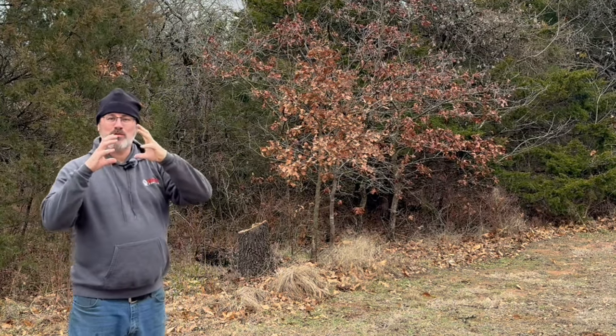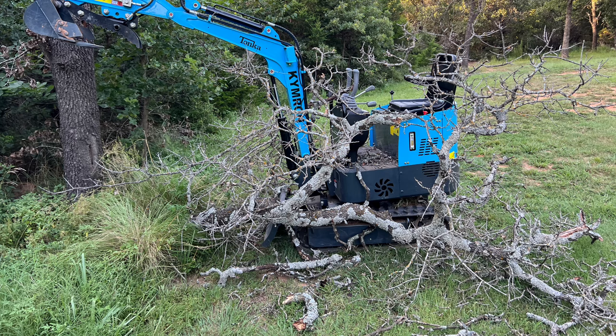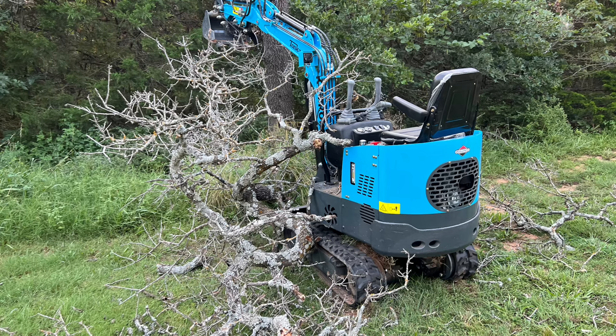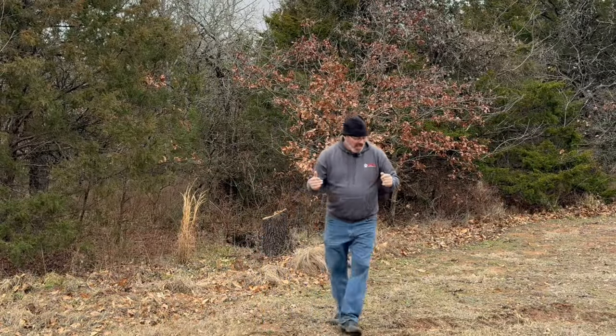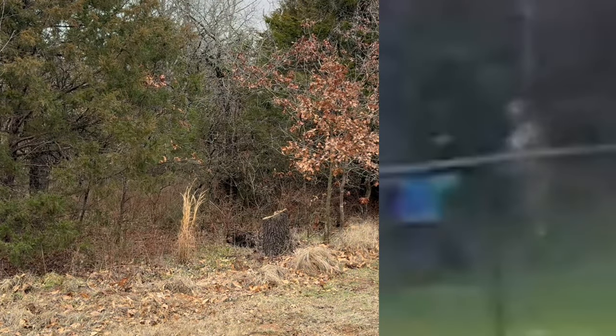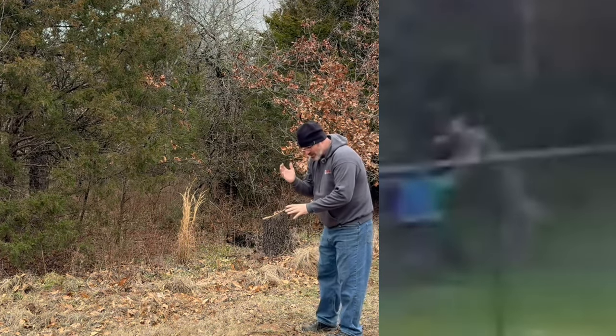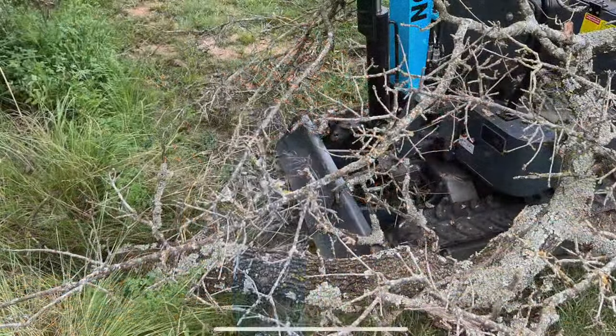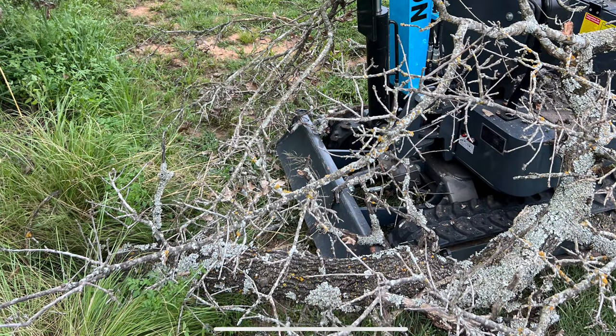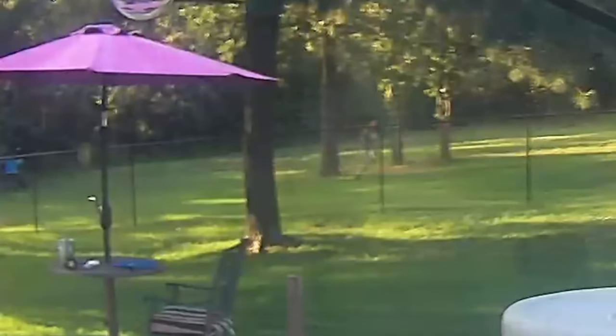There was a big huge branch on the top of that tree, and when I did my test bump it fell — and I was underneath it with the mini excavator with no canopy on it. I learned that day it's not just a sunshade; it's a roof to protect things from falling on your head. I got hit — you can see in the video I stagger off, come back, I'm leaning on the machine. I checked my head, there's blood all over my hand, and I see all the carnage of dead branches and sticks and a log right on and around the machine.